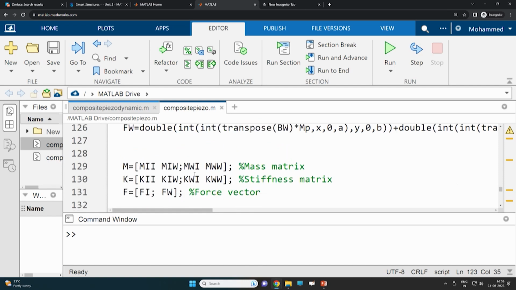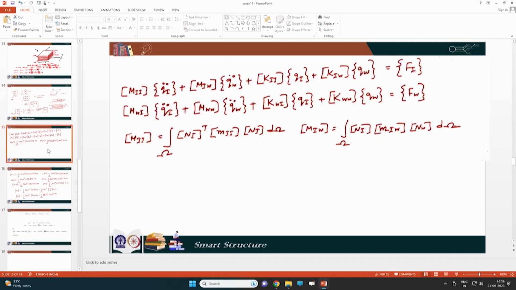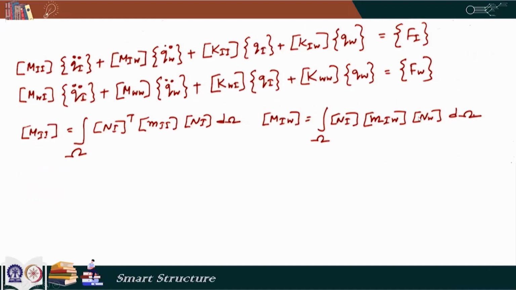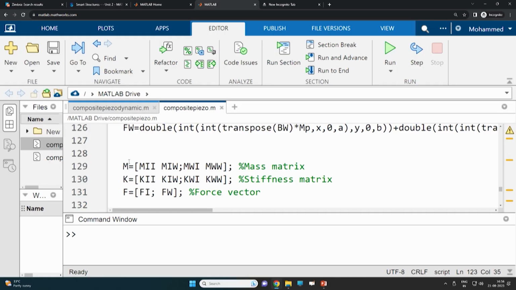Finally, after calculating the M, K and F matrices, we are assembling everything here. That gives us one set of equations. If I combine everything and write it this way, with MII, KIW, MIW, it gives me a big full mass matrix, full stiffness matrix and full force vector.